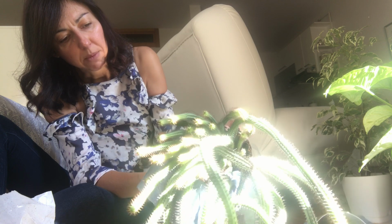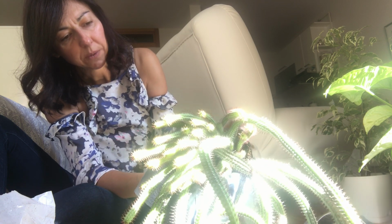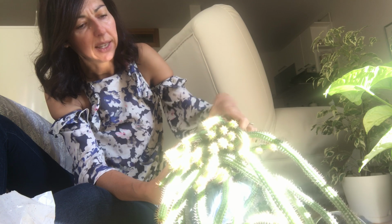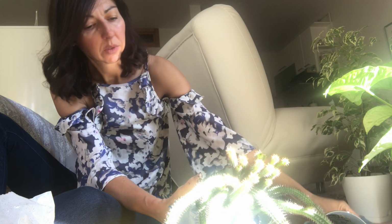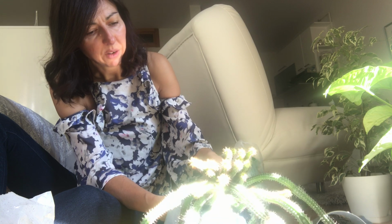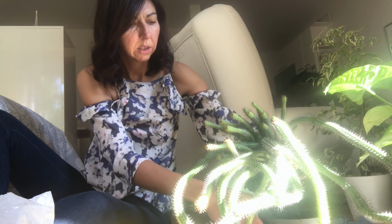So I would just like to remove some of these shorter ones, if it's possible to remove them from the main plant, like separate the roots. Here I separated, I think, 3 so far. I'm gonna separate a few more. Here is another nice piece. Look at the roots, guys. So I'm going pretty carefully because, yeah, I didn't want to damage the plant. Place this one back in a pot. And that one is going to be given away.